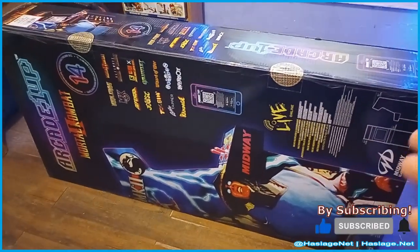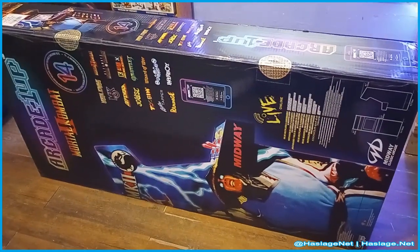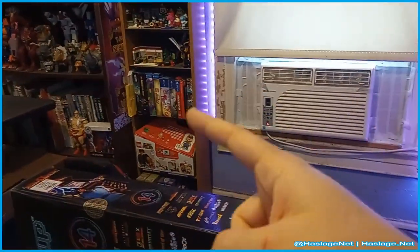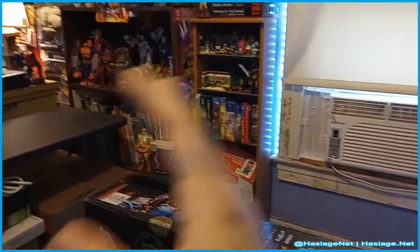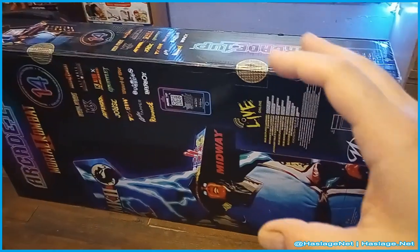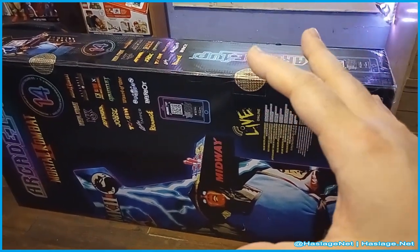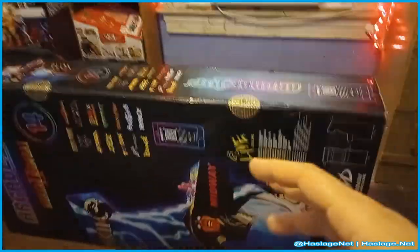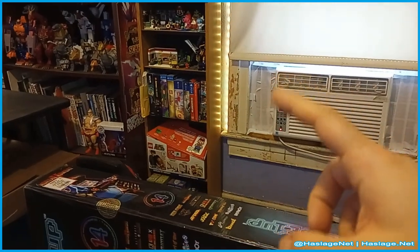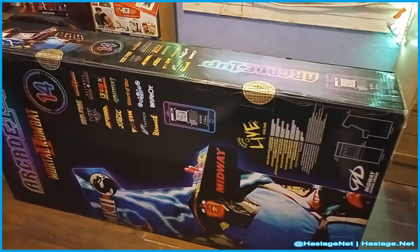Here is the box — it is a big boy. For anybody who's familiar with my space here, I had to clear out the back space. This shelving unit is actually going to get replaced with this cabinet, and I'm going to move some stuff over to make this fit. It's a little over a foot and a half wide, maybe two feet, and this shelf here is like a foot and two inches. Otherwise it would kind of rub up against the side of the air conditioner, and I don't want that.